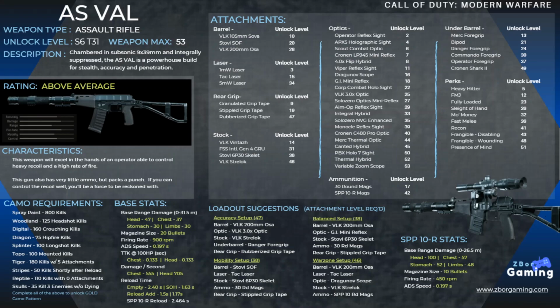So with that, let's talk briefly about those 10-round magazines. These things are currently bugged in the game. Not sure if this is really well known or not, but I'll go through it here on the next slide. Note that you are capable of a one-shot headshot kill, which is 100 damage to the head. It does change the base range, though, down to 26.5 meters from 31 with the base ammo, so be aware of that. And you do get a higher damage output.